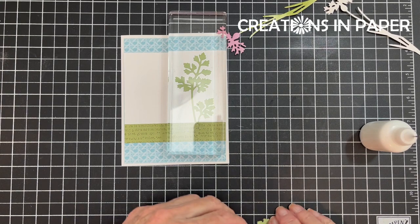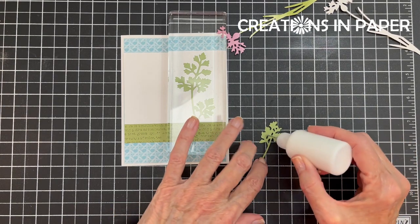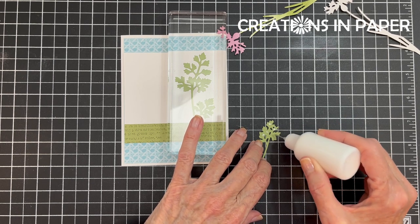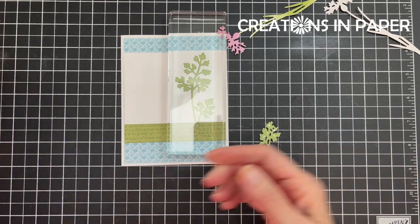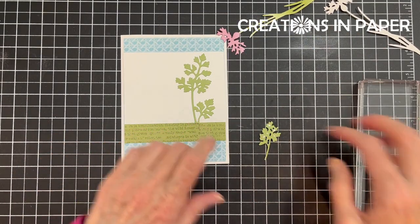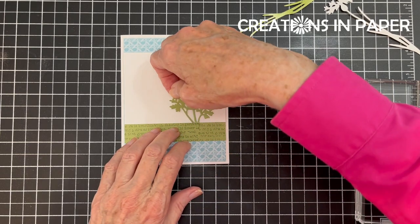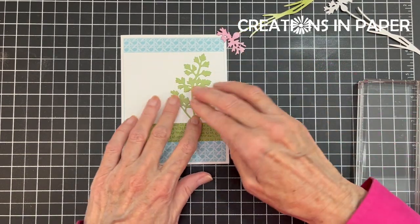And now I'm gonna use this one, and I'm gonna add some dots of glue here. I want one down there. I didn't put anything on this, so this piece I'm just gonna kinda stick over there.